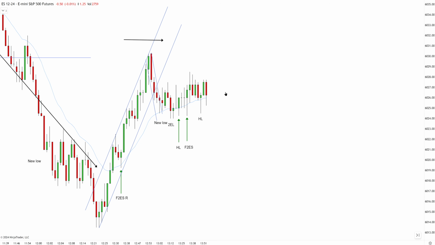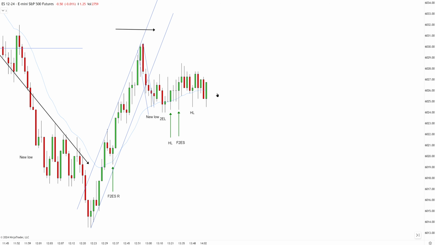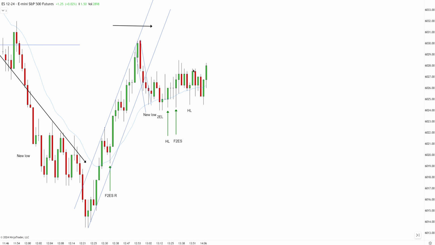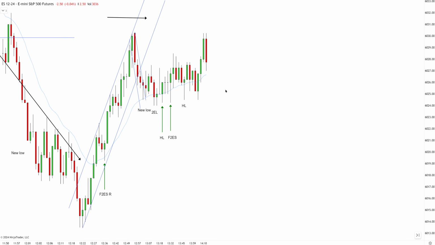Why is it taking too long? You can see it just slowly but surely keeps going higher. You know, second entry long, actually not the second entry long. It is too congested now. You're going way too sideways, so you can't really enter anything now. It ended up working though, but it's okay. It's better to enter at the bottom where the congestion is not significant. At this point, it is quite stacked.